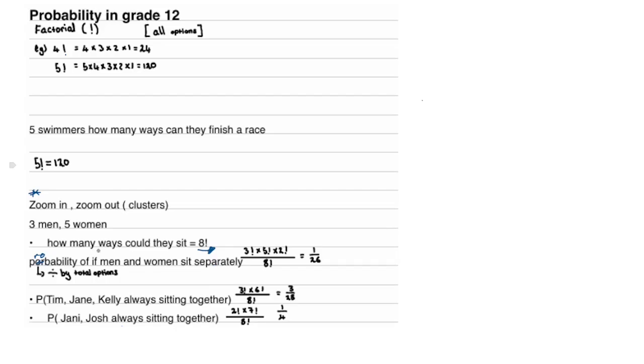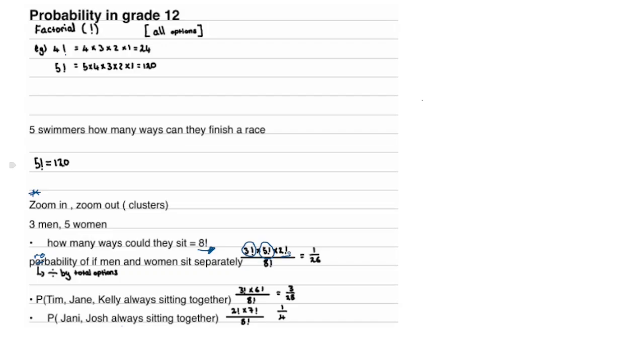And so what you do is you zoom into just the men. So if you look just at the men, there were 3 of them, so they could sit in 3 factorial different kinds of ways. I zoom into just the women, and the women as a group could sit 5 factorial different kinds of ways, as if they're their own little baby question. But the missing key that people often forget is that you need to then zoom out and say, how many groups did I have? And there's 2, there's men and women.